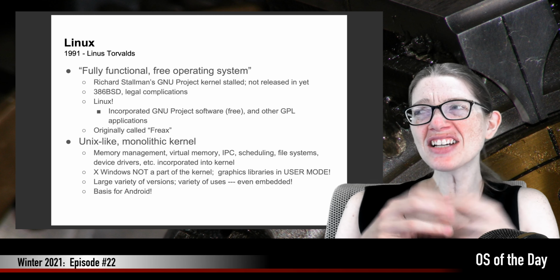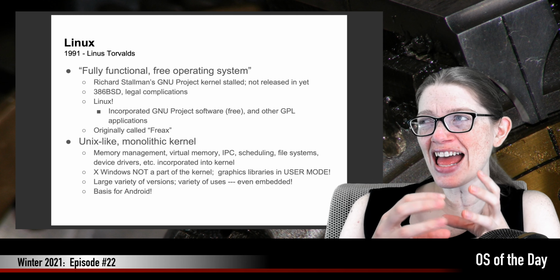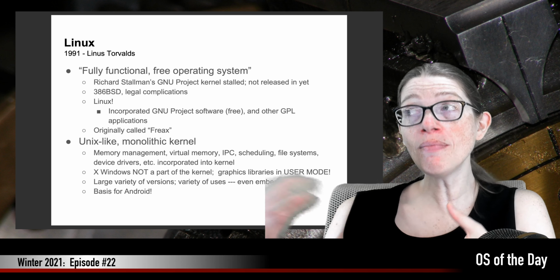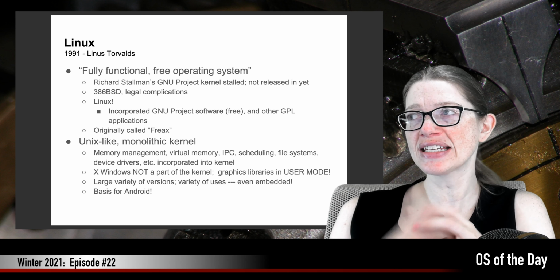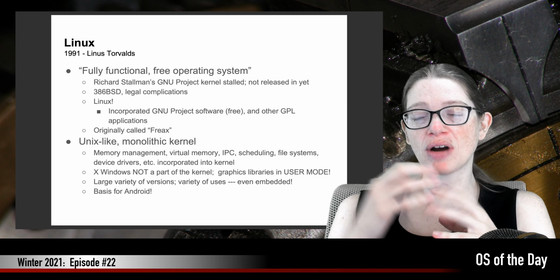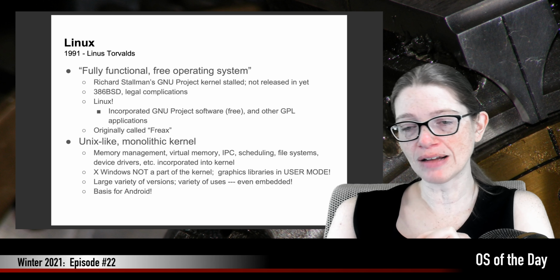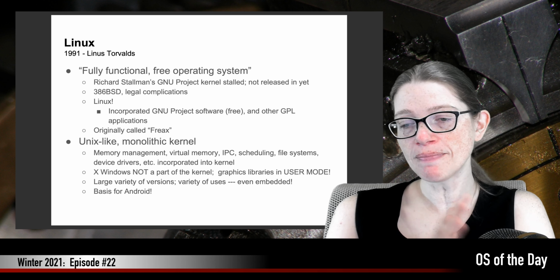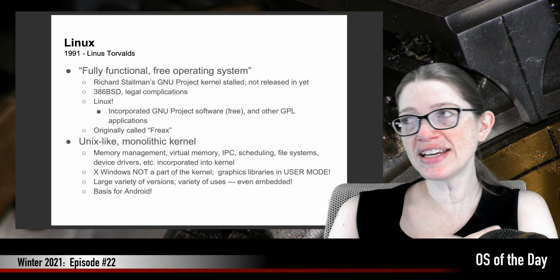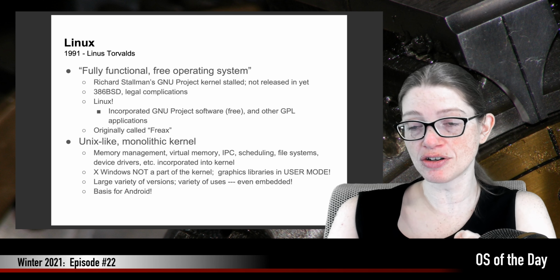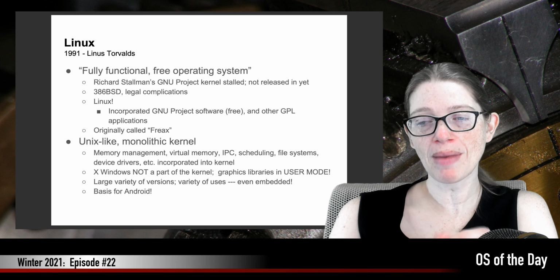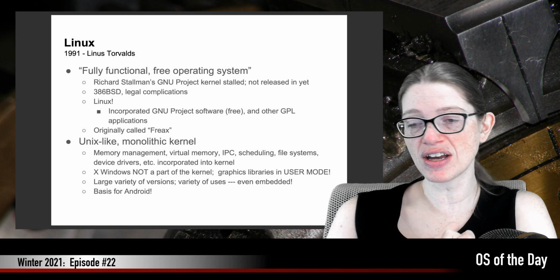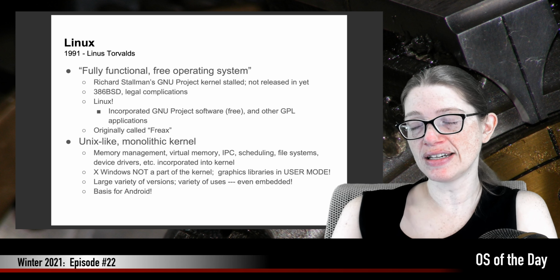Now, Linux actually isn't as bad at this as some of the others. If you're looking at things like macOS and Windows, a lot more stuff is in their kernel than, I want to say, with Linux. Linux actually has stuff separated out a little bit better in my opinion. Keep in mind, most of my development I actually do under a Linux-based environment. But what you will find in the Linux kernel is things like memory management, so virtual memory, interprocess communication, that's IPC, scheduling, file systems, device drivers, all of that is incorporated into the kernel.